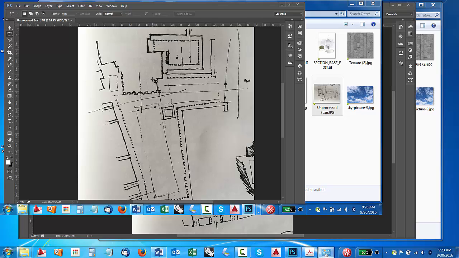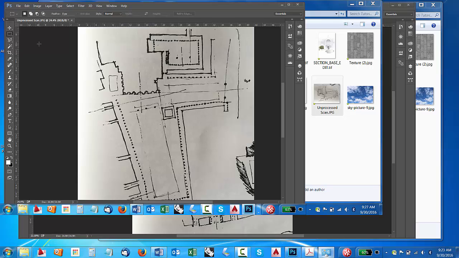Vector software uses mathematical calculations to generate lines. So there's no pixels there except from your screen. It's actually a live element that, as you zoom in and out, will have the same resolution. So Illustrator is a vector software, but it can manipulate raster images as well. So we'll show you that.